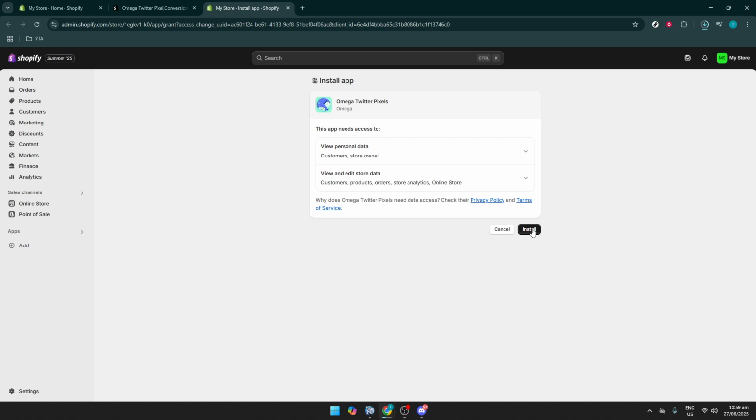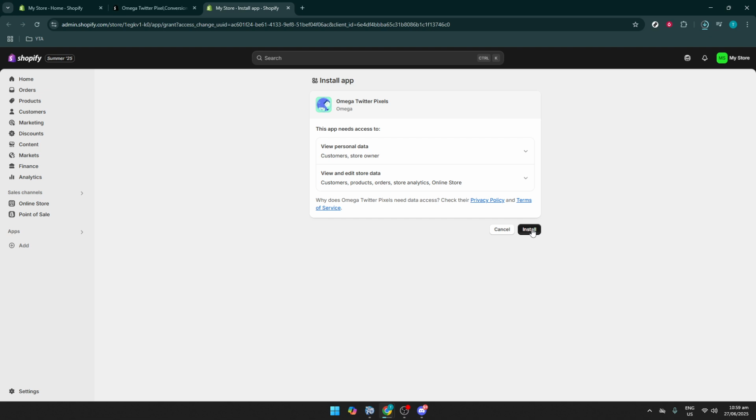After successfully setting up, it's beneficial to double-check that the Twitter Pixel is active and running. Head back to your Shopify admin panel and test the integration to ensure everything is functioning as expected. By confirming the Pixel is working correctly, you assure that all valuable insights are captured efficiently.